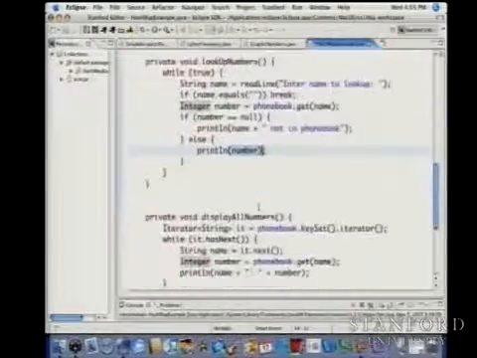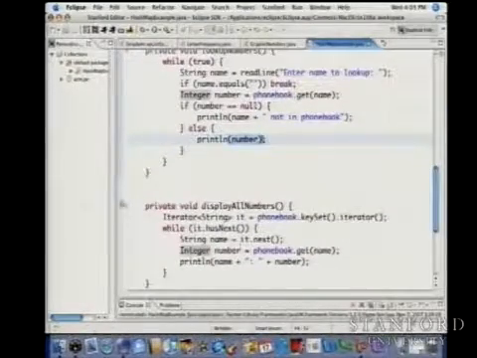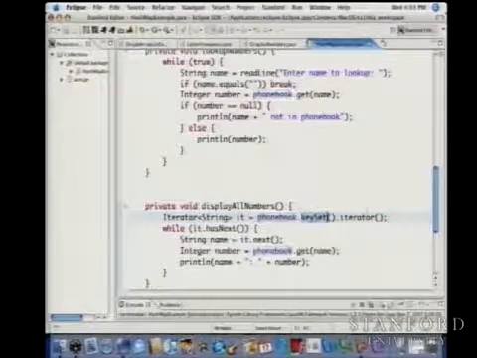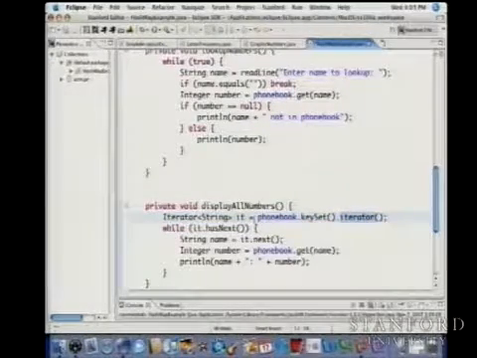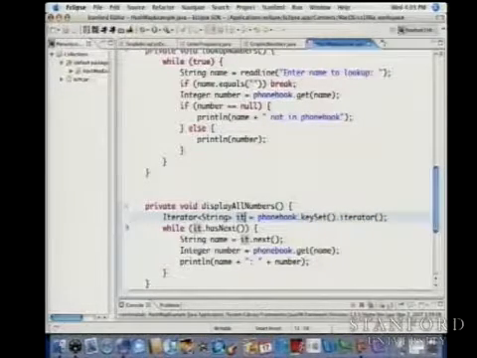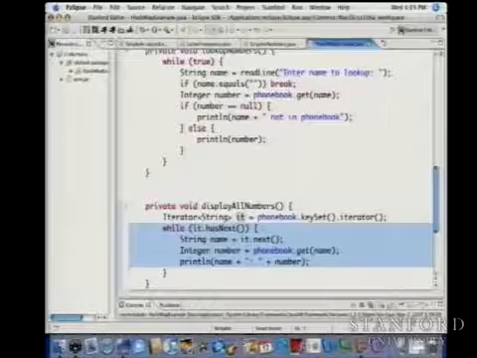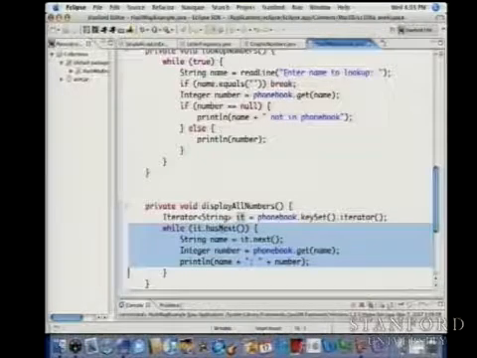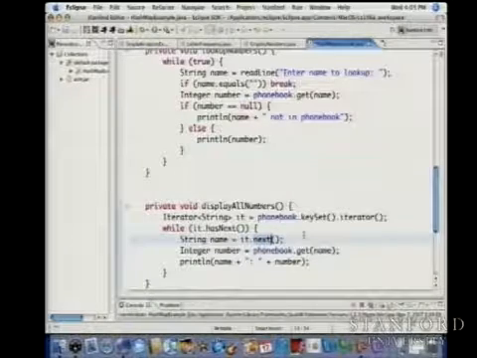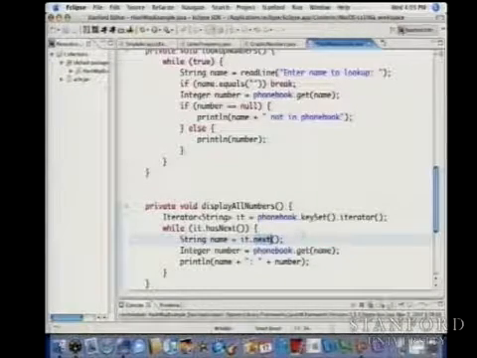I can actually show you two versions of that. One version uses our happy friend, the iterator. It says, oh, phone book, give me your key set, and from the key set, give me an iterator, and I will assign that to it, which is an Iterator of type String. And then I'm going to do the loop that you just saw before. While the iterator has a next value, I'm going to get its next value, which is a name, right? The iterator is just iterating over all the keys, which are names in the phone book.